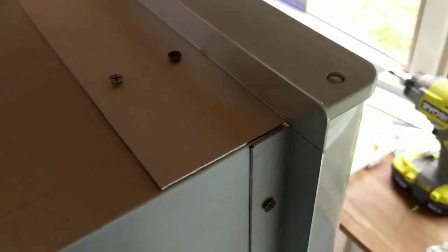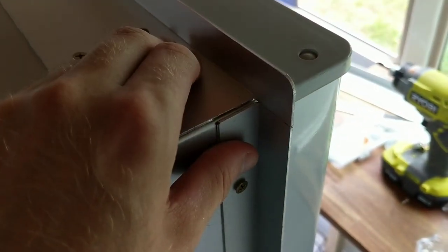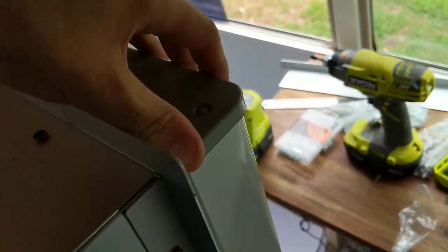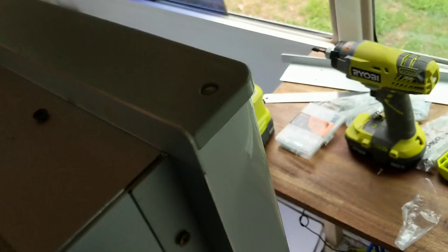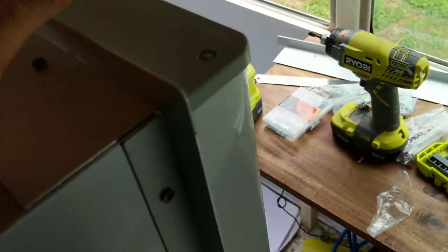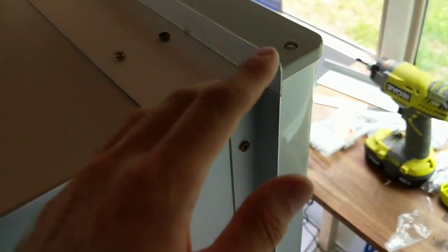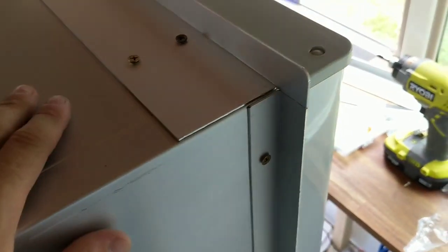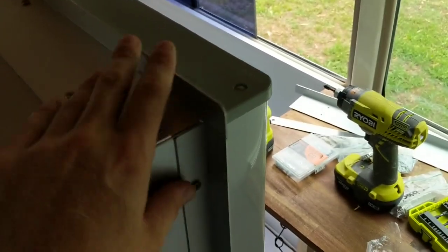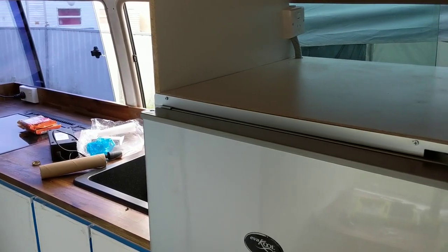This is not a flush-mount mounting kit — it's called that because it makes the fridge stick out the width of the door so it can open. If you do want to flush mount it, you sort of have to build a recessed frame. We're not worrying about making it look that nice — we've seen some pictures and you can do it, but we're just going to have the fronts stick out. Now we're going to push the fridge in and mount it to our walls.